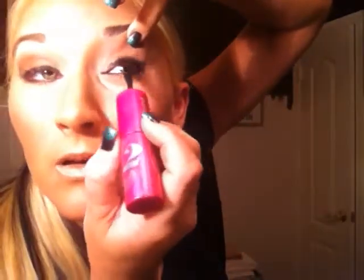Alright, so now I'm going to use my first coat of mascara to really saturate my lashes. Okay. Get a little bit more product. I really want to make sure that I get all the way up in here, so I'm just going to hold this up. Get all the way to the base of my lashes. There we go. And do the bottom.